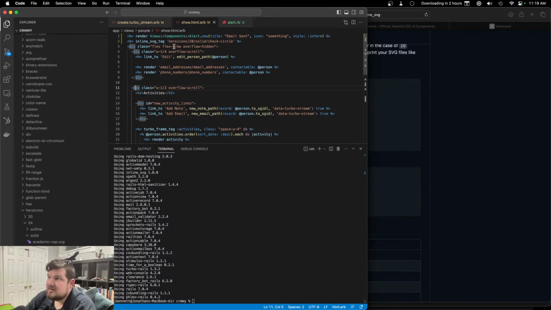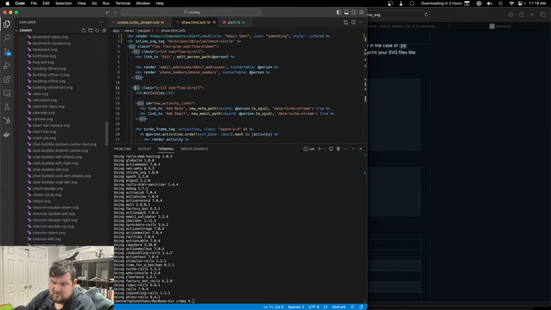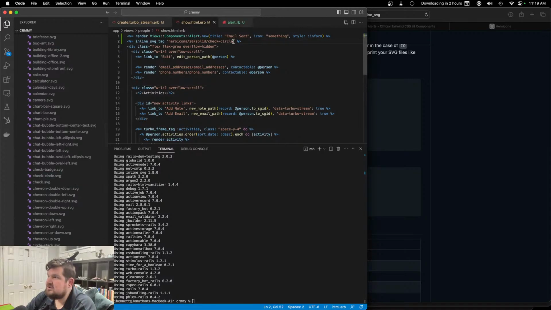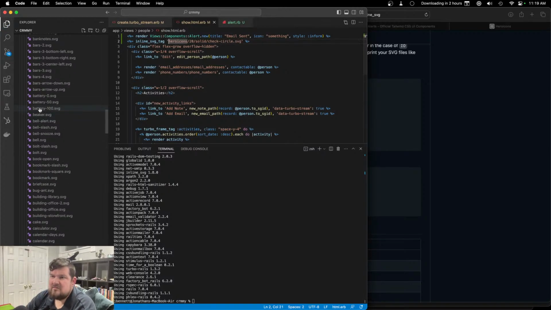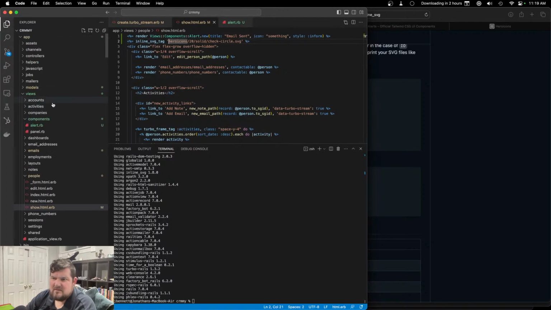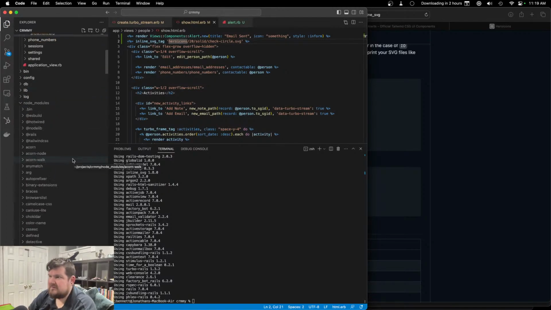Heroicons slash 20 slash solid slash check circle dot svg. Do I have to do the node modules? I don't think I do.